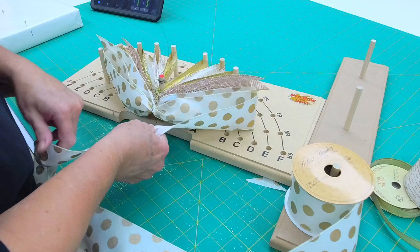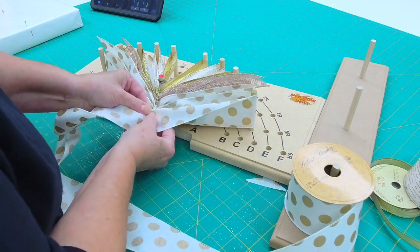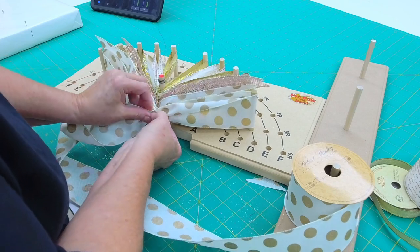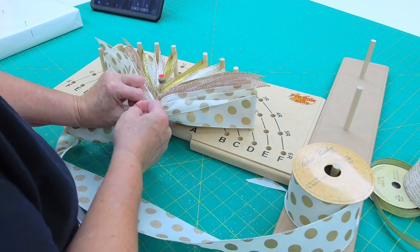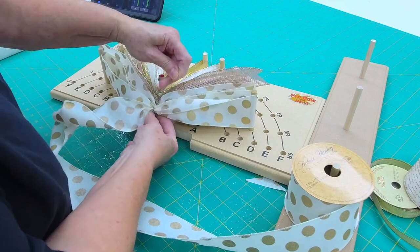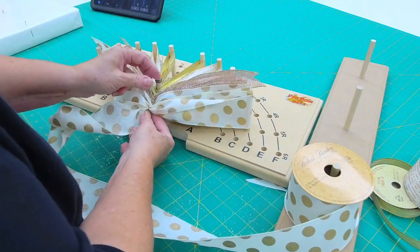There you go. There's your gather. And there it's holding. And see how I've pulled it back? I pulled it back in line. I'm getting it back in line, okay?